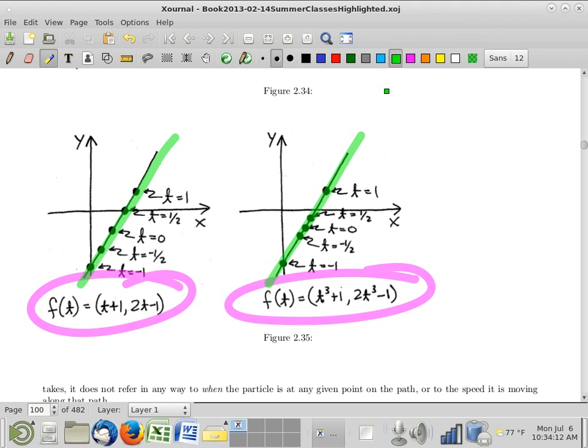Well, per our previous observations, you can note that what's missing from the image is the documentation of where I was when. It's not perfect, it's not thorough, but you could put little landmarks and say, okay, for this road trip here, when t was -1, I was at that location. When t was -0.5, I was at that location. You can just document certain places that you were at certain times. Whereas for this different parameterization, this different road trip, yeah, same road, I'm still driving on the road, but I was at different places at different times. That make sense to everybody?